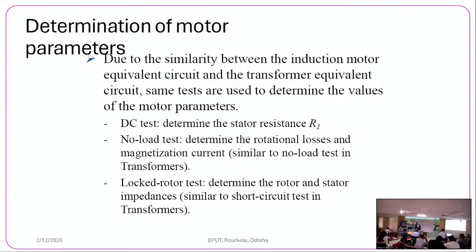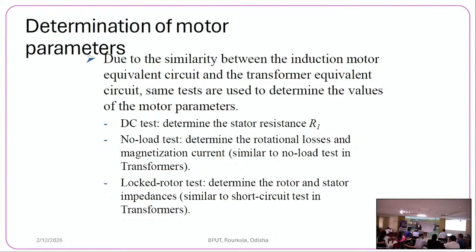Then we do the locked rotor test or blocked rotor test. In the blocked rotor test, we are not allowing the machine to rotate. So in the blocked rotor test, S equal to 1. If S equal to 1, R2 by S is R2. So this is the minimum value of resistance that can occur, because when S reduces from 1, the resistance increases. Resistance increases means current increases. So at S equal to 1, resistance is minimum, so current is maximum.